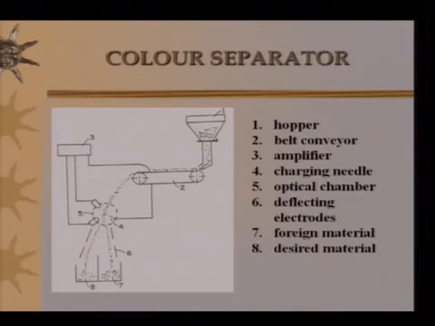Now coming to color separation, it becomes very important in the food industry, where you have to separate the off color product or undesired color product from the desired color product. For example, if you take the rice milling industry, our companies are exporting rice to outside countries, especially basmati, being a very special kind of variety of rice. We are in the export business and we have several mills all over India and especially outside Delhi city.